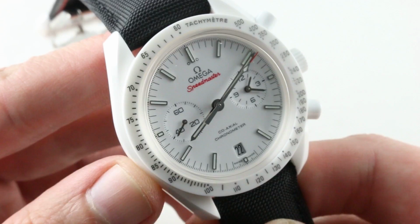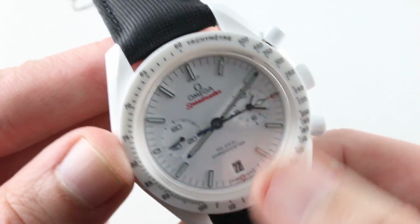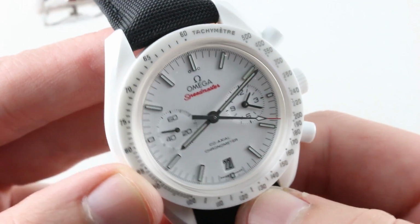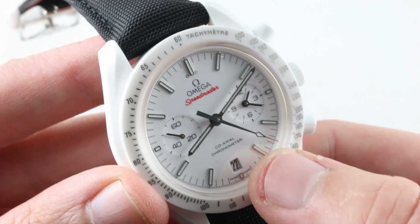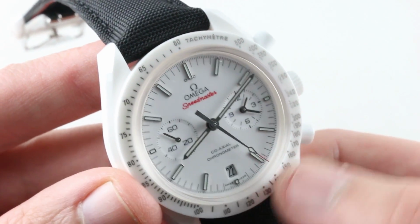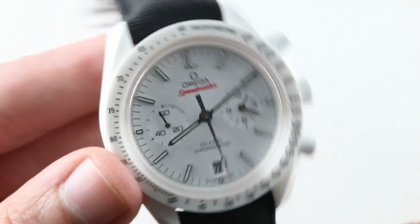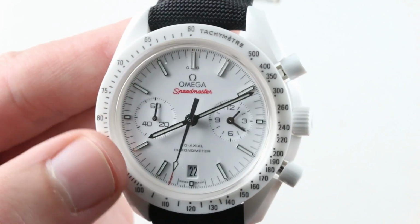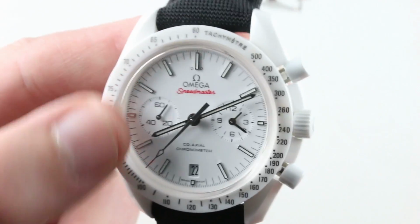Now, back to the watch face, which offers a little bit more contrast here. You can see that there are metallic deposits in the white ceramic tachymeter scale, and then there is a polished gloss white ceramic dial. So it is a white ceramic dial as well. All of the dial furniture, as well as hands, executed in white gold, the Of the Moon series being the flagship Speedmasters. They, like the Planet Ocean dive watches, the flagships of that range, feature the white gold.